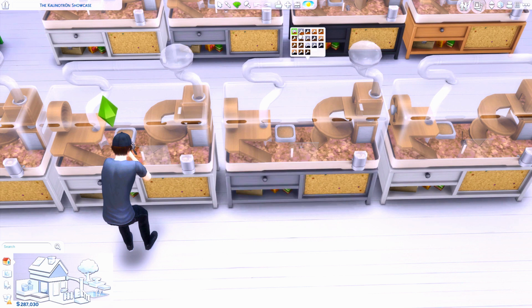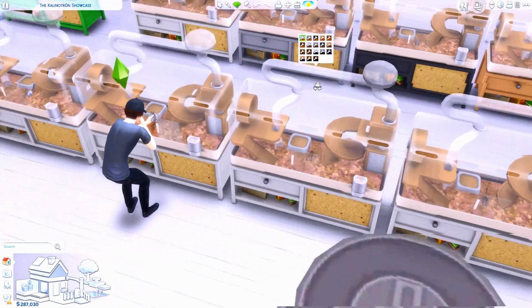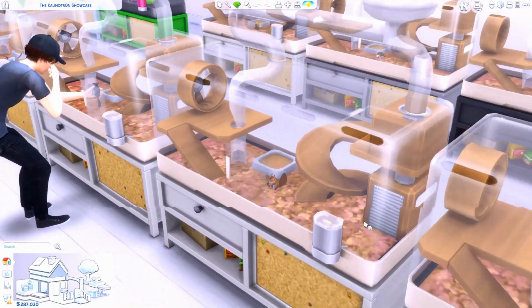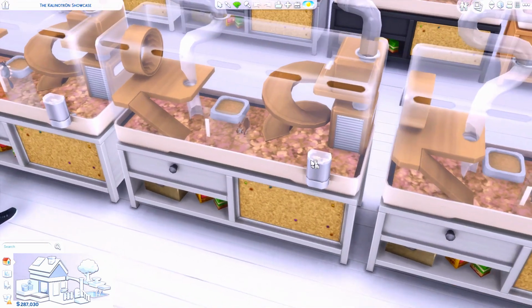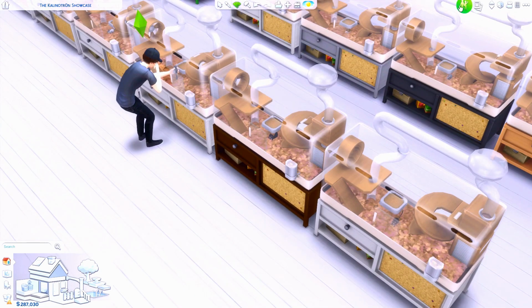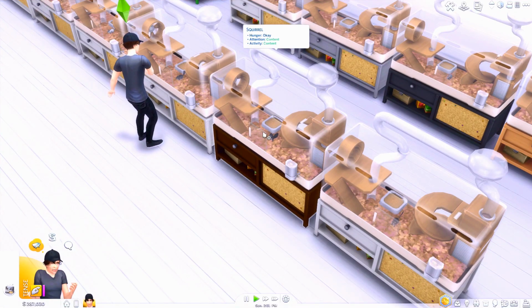So we have 5 options here for the brown squirrel. Actually, 6 options for the brown squirrel. 1, 2, 3, 4, 5, 6 options for the dark brown squirrel, and 1, 2, 3, 4, 5, 6 options for the black squirrel. So as you can see right now, we have the brown squirrel. I think it's the light brown squirrel, but let's change it to the black one. And we'll get David to go over and play with this one.